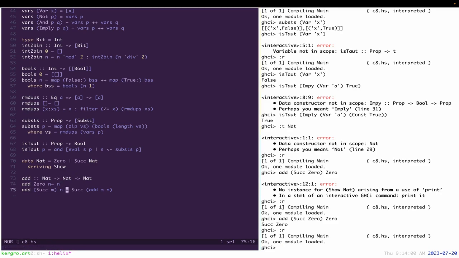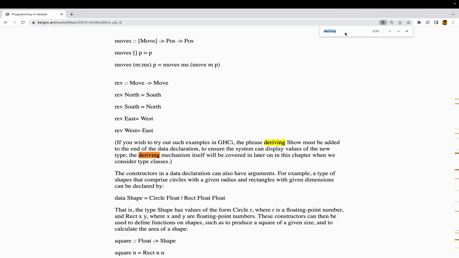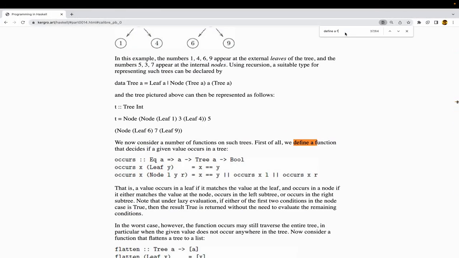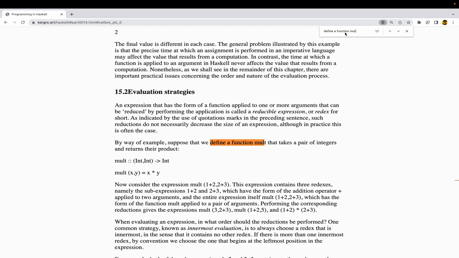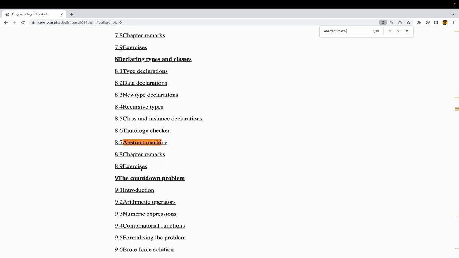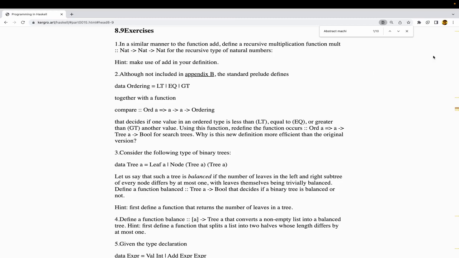Okay. So a definition for mult. Oh my God. How am I gonna find this abstract machine? Oh, exercises here. Mult.